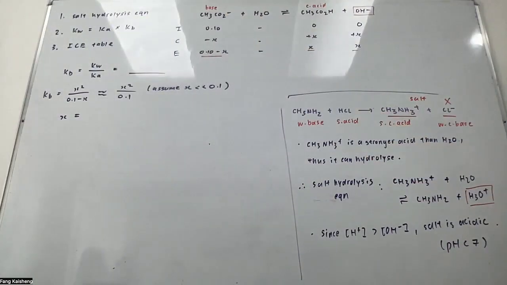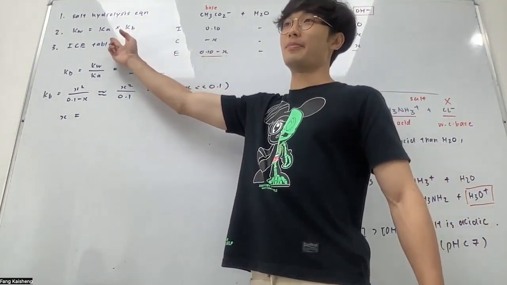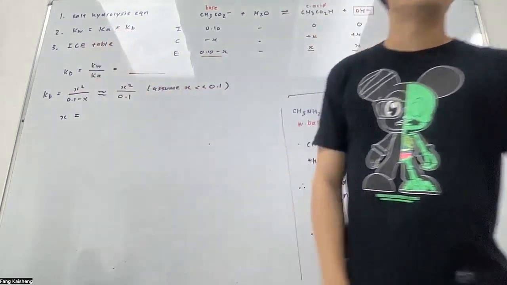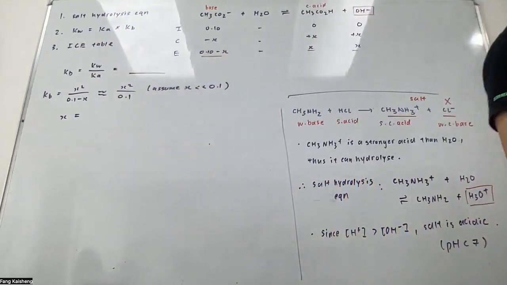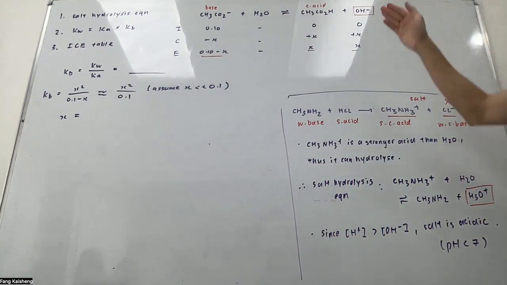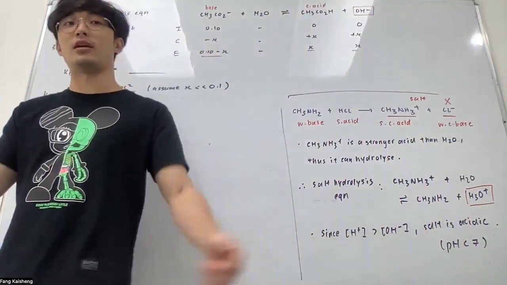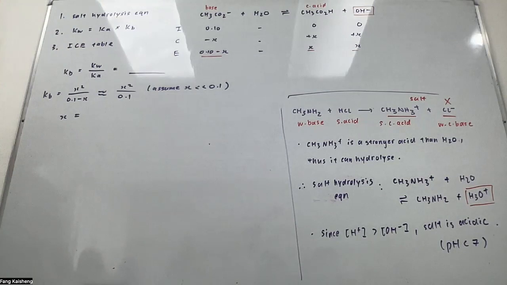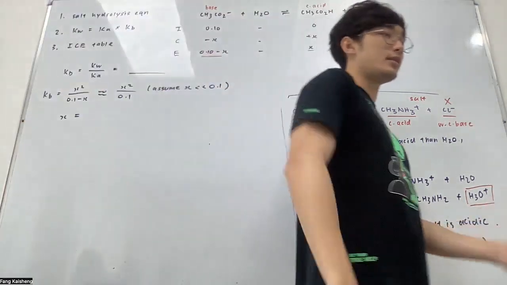Okay, not very difficult. The only catch in salt hydrolysis is that you need to flip the Ka and Kb. In other words, you just need to look at what they gave you in the question. Don't just flip for the sake of flipping. I'll show you that here, OH minus means we'll use Kb. If you just flip for everything next time, you'll get confused also. Okay. Let's solve for the value of x. Ask yourself, what is x? How does that help me find the pH?